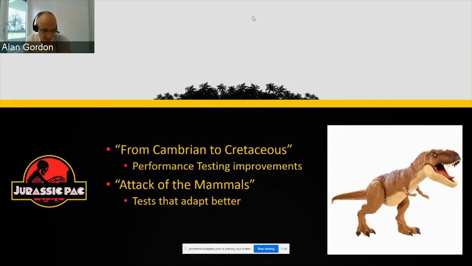I'll start by looking at some of the challenges that we're still facing for performance testing, and we've come a long way, but we still want to remember the good things, but confront the final challenges that still remain.